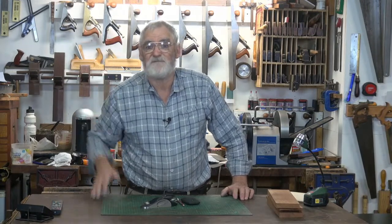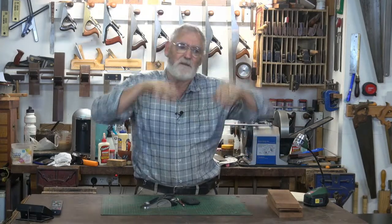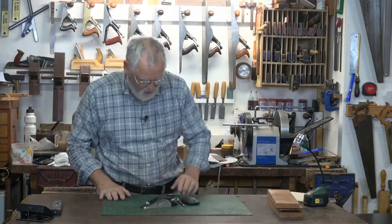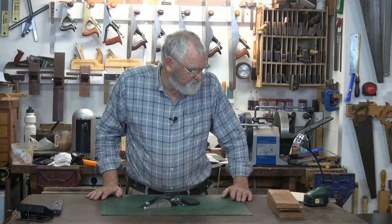And now, what was I looking at the other day? Apparently there was a Roman fresco going back, I don't even know the day, but let's face it, if I get past last week, it's all ancient history, but let's say 100 years BC, and a carpenter was working on a job and he was actually cutting a dovetail. So they've been around for a long, long time. We'll cut them in a minute.